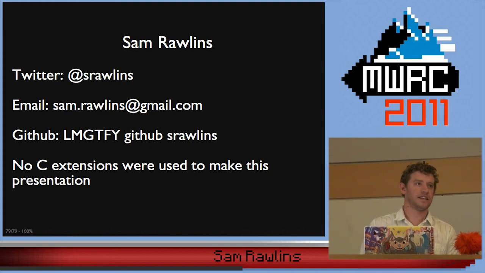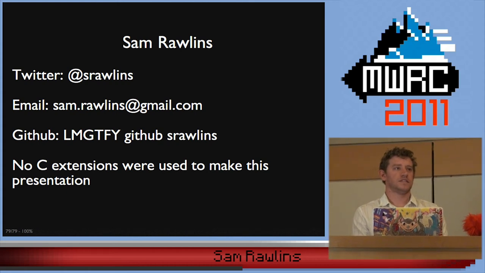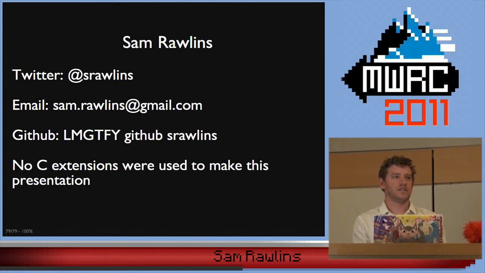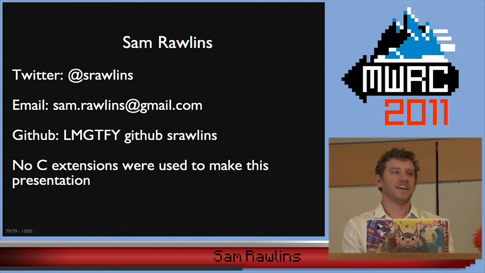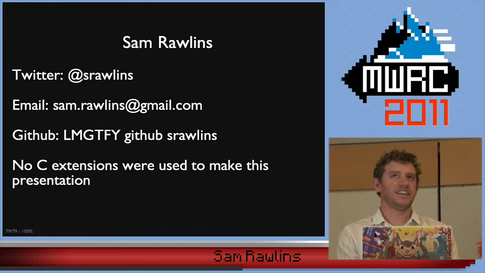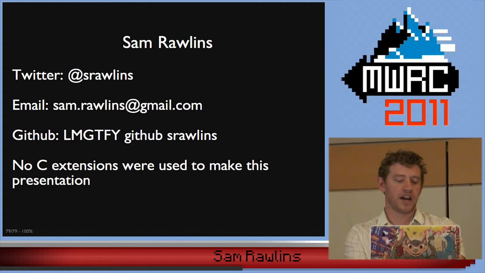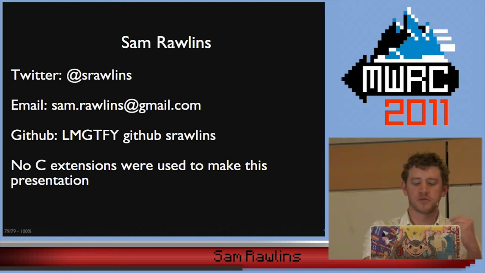Is there a good reference for a convention, like whatever the conventionalized way is, if there is one, for packaging C extensions? Because I can't see that. Do people even agree on this? Because everybody seems to do it slightly differently. No. I don't think there is. Okay, so the question was, is there a good convention, kind of a standard for packaging a C extension as a gem?